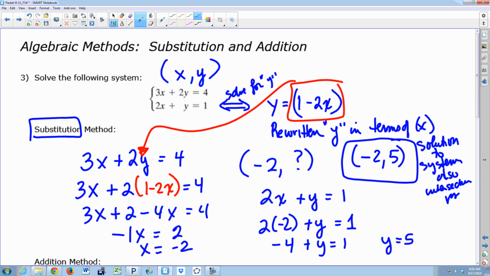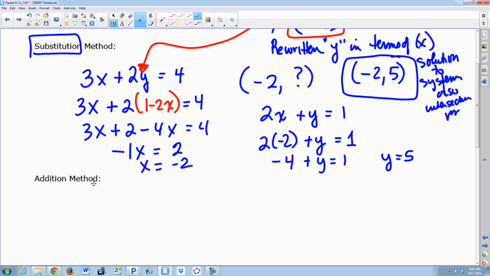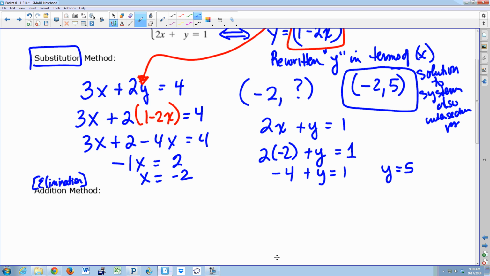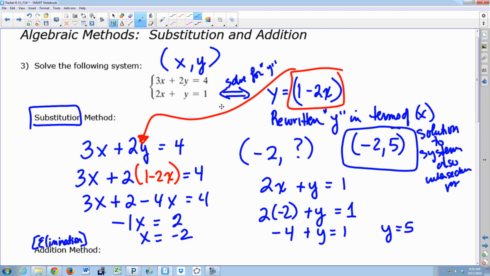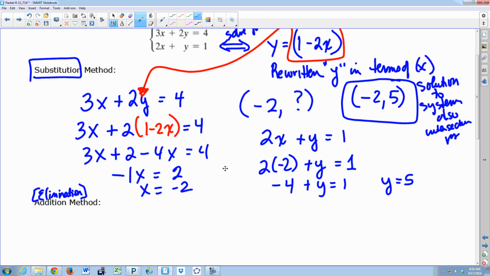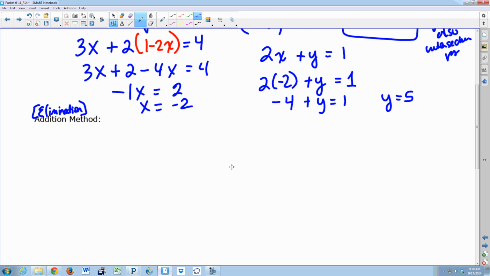No, you'll always have your choice, okay? So that's why I'm showing you both. So even though I would use substitution here, some people really like the addition method, or what we said was called the elimination method. I have no particular favorite. It's just that sometimes one method is more efficient than another, is quicker, that's all. So let's take a look at how we would do this.